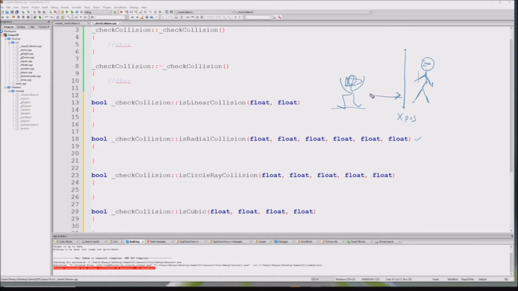In that case, the only thing I have to do is check the distance between these two, right? This one and the line, of course. So from here to here, let's say. Let's redraw this again with a better one that helps you more. So I'm going to have my enemy like this, and then I have my player like this.